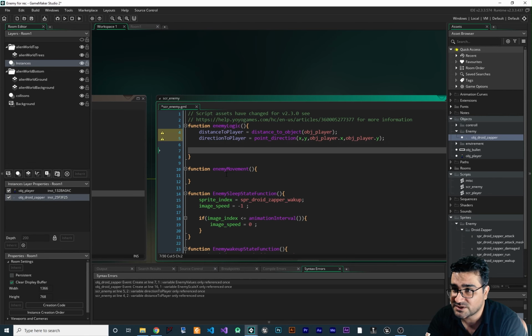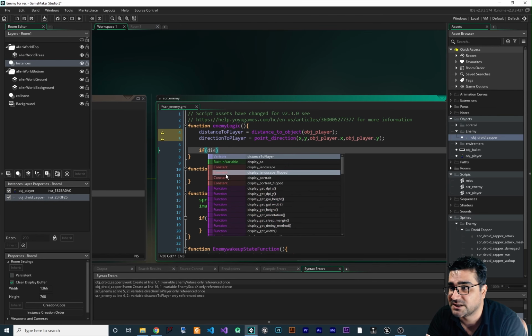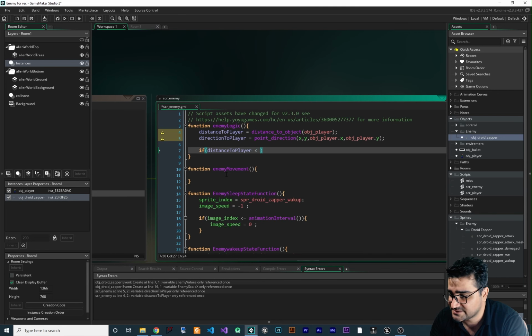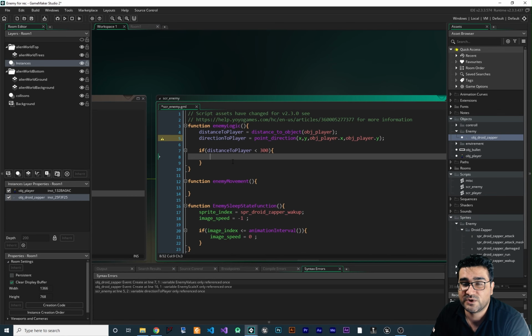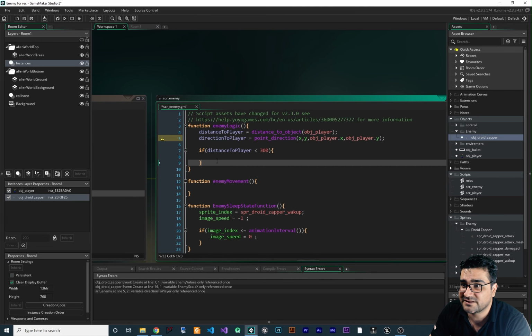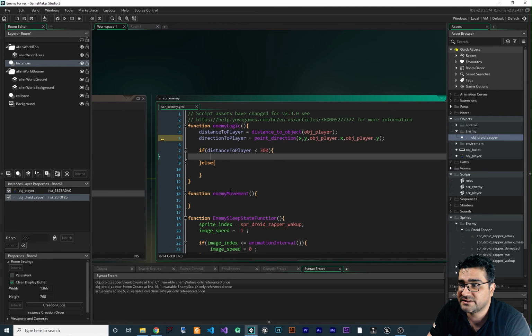So in here I want to check this distance to player. If it's less than something like 300, we can wake the enemy up. But if it's not less than 300, we can say else. And I wanted to tell the state machine that we found the player.